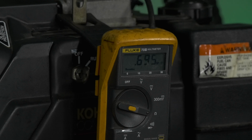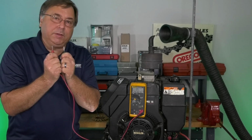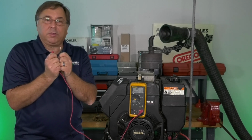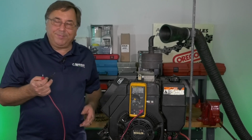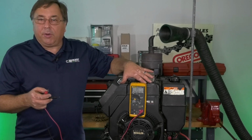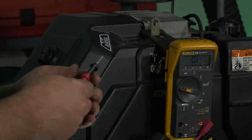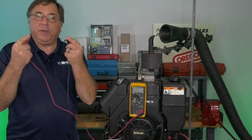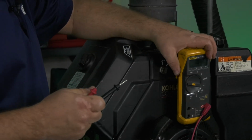But our human bodies conduct electricity. We're comprised mostly of water. So when you are touching leads with your ohm meter, you can vary that reading. You got to make sure you keep your fingers off of the leads themselves. So that is an important thing to remember when you're doing an ohms resistance test. When we're dealing with something like a stator, not that critical because we should be virtually zero. It's one continuous loop. But there's other electronic component pieces on that engine, on that lawnmower, that potentially could give you an issue of falsifying your readings just by having your fingers on the leads while you do your tests. That's just a little tip, trick when you're dealing with this.